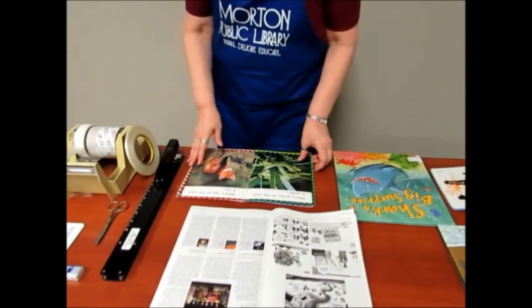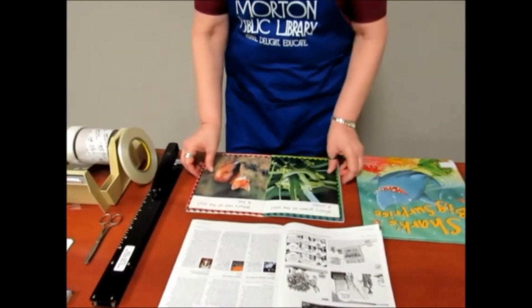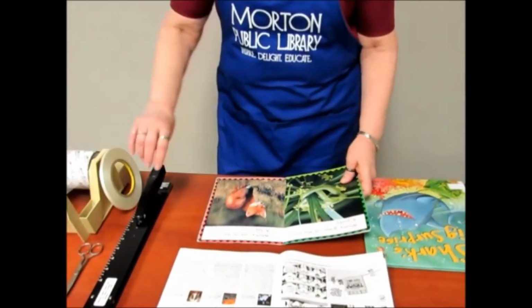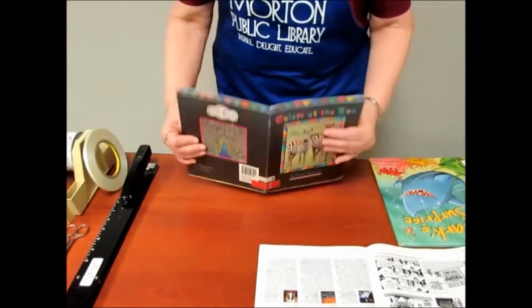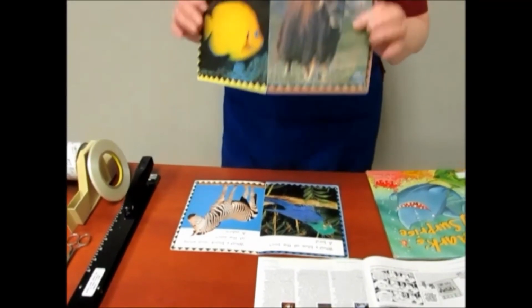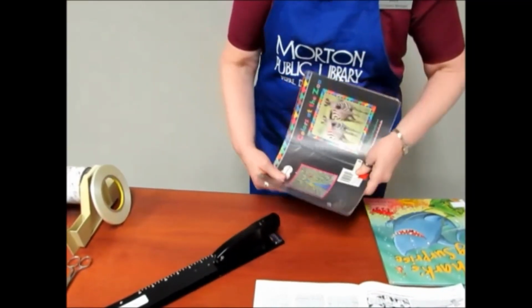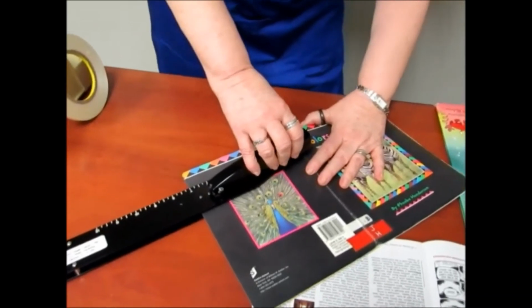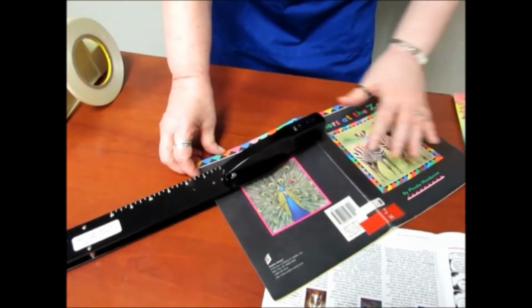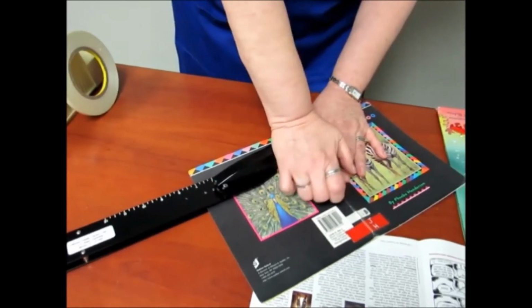One of the first things is all those little Scholastic books that you get from school or get donated or inexpensive, and we'll really often do this. There's more than one way to fix this, but if you do happen to have a long stapler like this, you can staple it again.